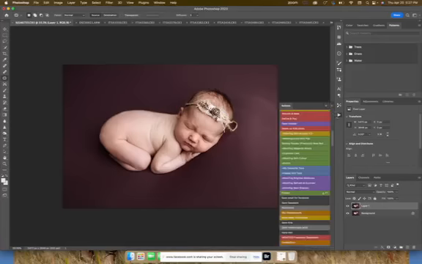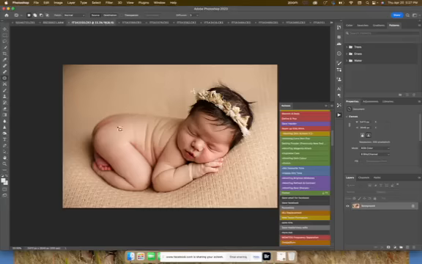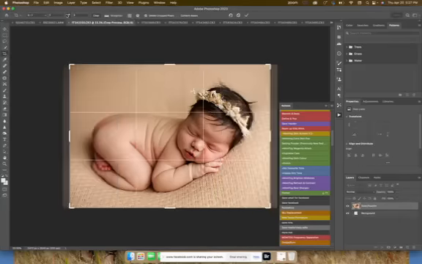So what I would do now is flatten it, and I do really like to anchor the baby in the frame. So for instance, here you can see that if I put the crop tool on, and you can see the rule of thirds, you see that the baby's body is definitely hovering around that bottom line here, and usually the face is coming really close to one of these cross points.